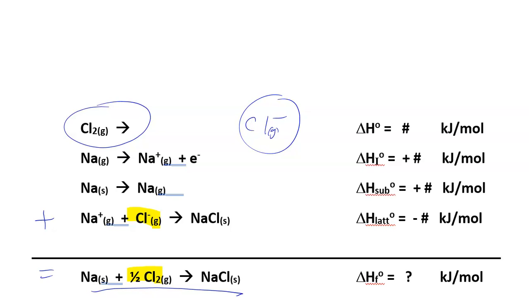Well, we have to worry about things that are thermodynamically active. What makes something have a change in energy? Phases do, ionization does, one way or the other, whether it's electron affinity or ionization, and bonds do as well. In this case, they're both gases, so that's not a problem. But you have to recognize what you start off with. You start off with a molecule of chlorine, and this is a covalent bond, which needs to go away. So that's our first step, to make the covalent bond go away, and then we have to form the ion. So that's a two-step thermodynamic process.